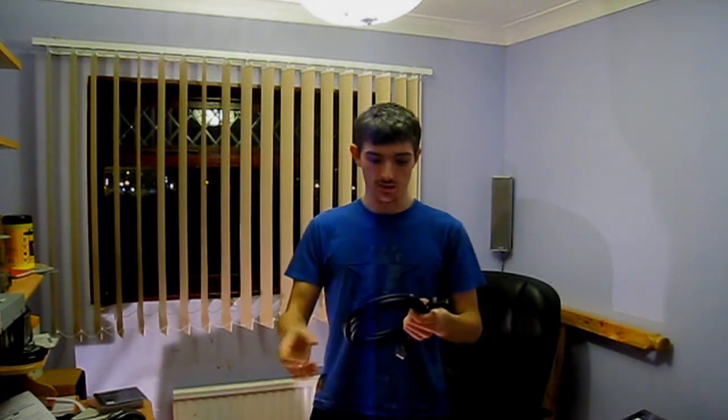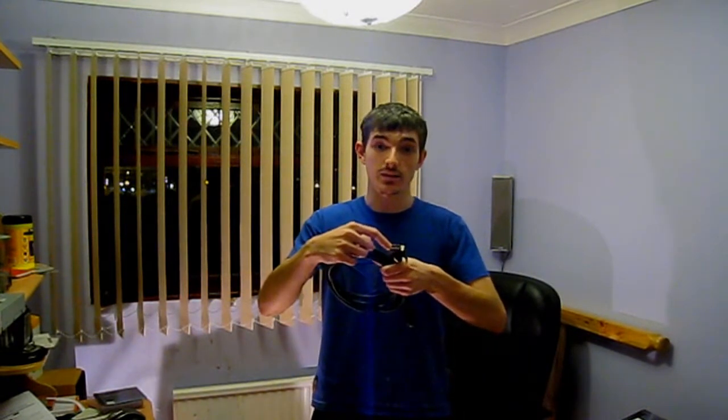One last thing: when you go out and buy one of these cables, please do not get talked into buying a high-quality one with gold-plated connectors. It will not make any difference. Just get a box-standard one. Don't bother with the ones that have blue cable and gold-plated connectors — the connectors inside are gold-plated anyway. You can pay up to 25 quid for one that claims to be high-quality, but please don't waste your money. You will get exactly the same result with a standard cable.